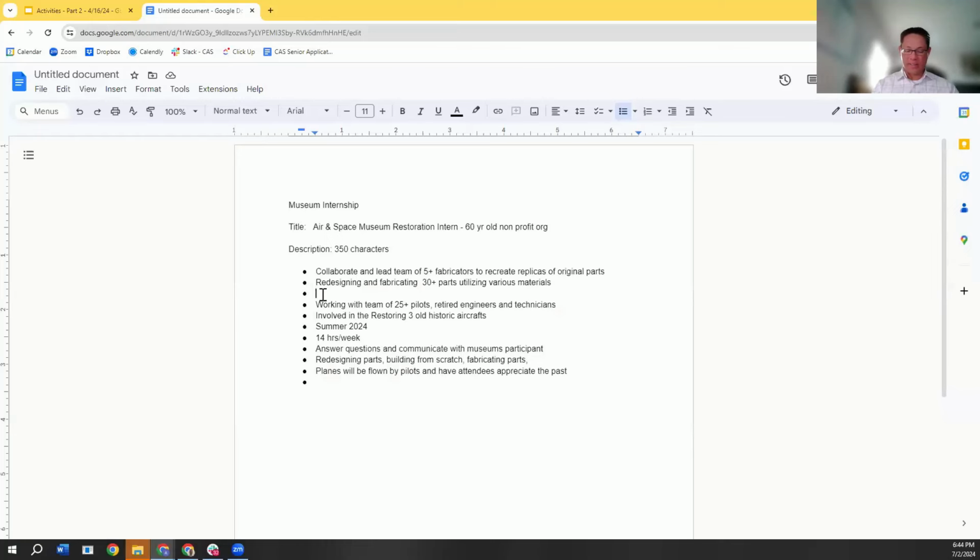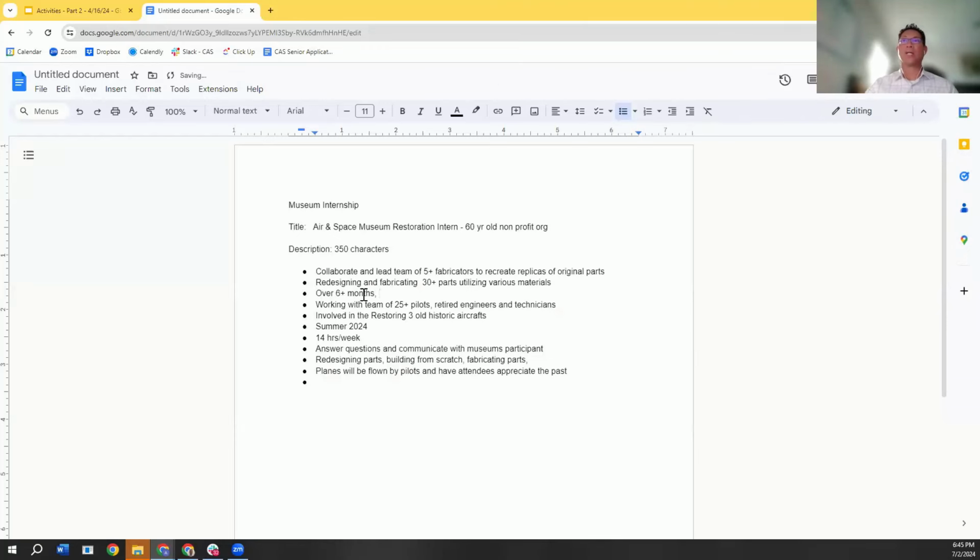Let's see here: when you're collaborating and leading a team of five plus fabricators to recreate, redesigning, and fabricating 30+ parts utilizing various materials, over 6+ months.